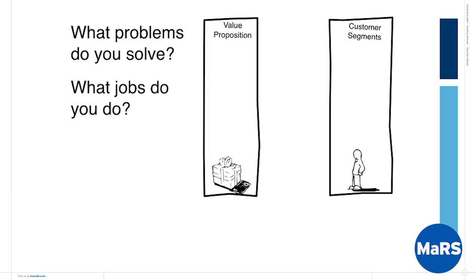Next question is, what problem do you solve for those people? What jobs do you do for them? And that's the crux of your value proposition. And this is an area on the canvas where most entrepreneurs spend most of their time, if they're doing it well, is in this area. And the folks at Strategyzer now have made a business around the business model canvas, have dove in deeper into those two boxes and have created a new tool, because this is where an awful lot of the failure states in the canvas have happened in the past, right?